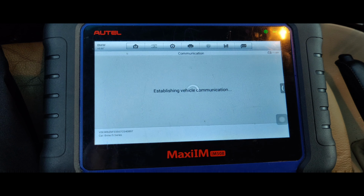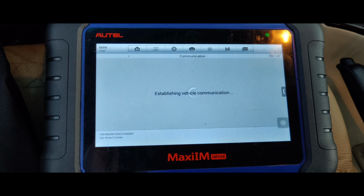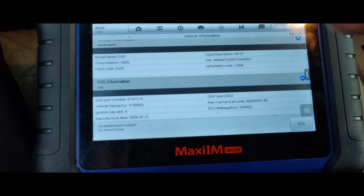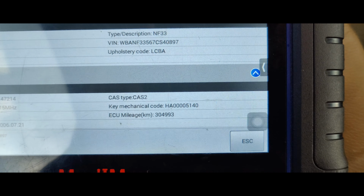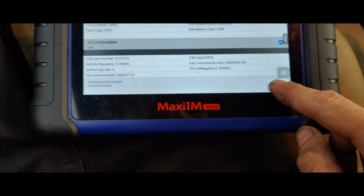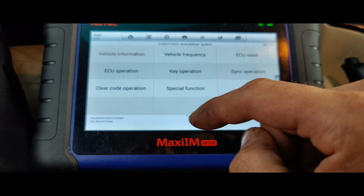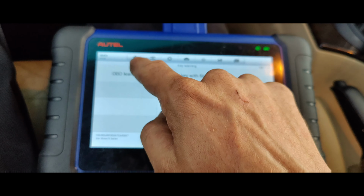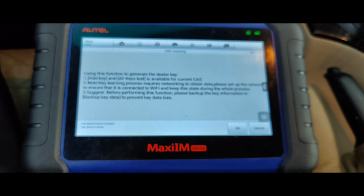Let's see, is it vehicle information? It should read the CAS module and then give me the key code. Oh, right there it is, mechanical key code. So that's all we need for our code right there, that mechanical key code. Let's go back. Let's go to key operation, key learning, OBD learning.